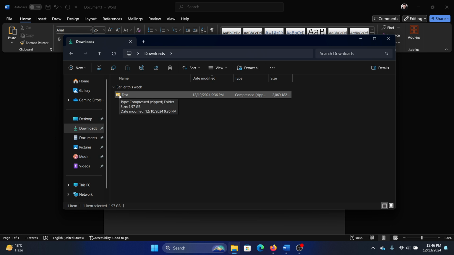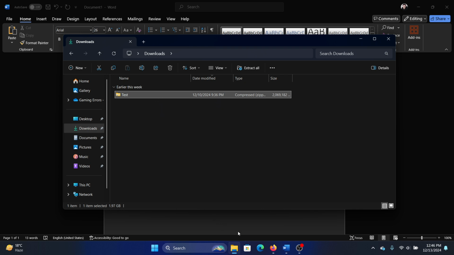So there can be two things. One thing is that it is a very different format which cannot be opened easily. An archive is not only a zipped file, it can be a RAR file or whatever. And the second one is that the file is corrupt. So if the file is corrupt, you will have to re-download it.